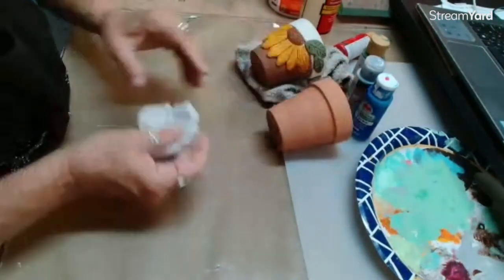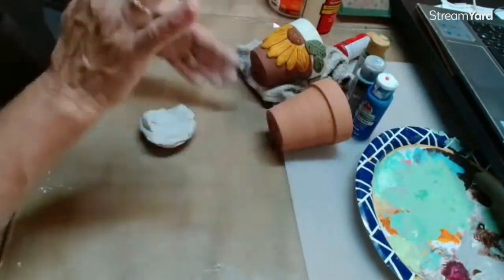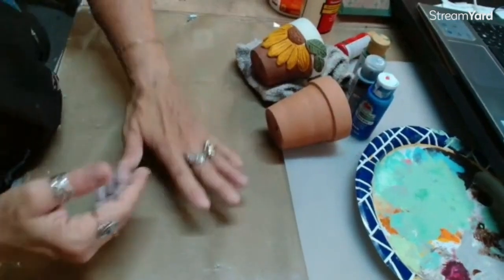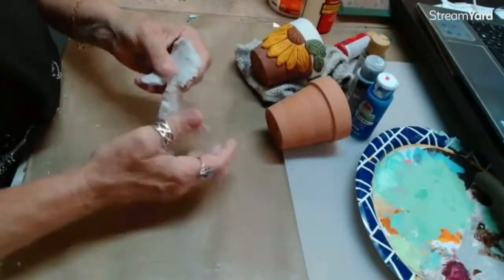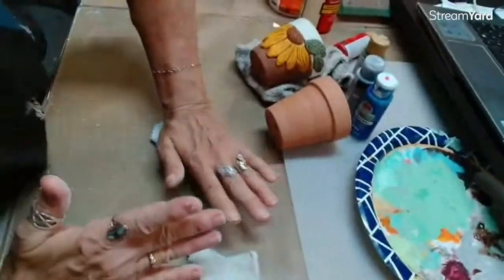So what we're going to do is basically, this thing has a tendency to roll around on you when it's laying on its side like this, but it'll be all right. You can actually put a little paper towel or something underneath there to keep it from rolling. And we don't need all this. We're just going to take a little portion of this, maybe half of your clay. We're going to press it out.